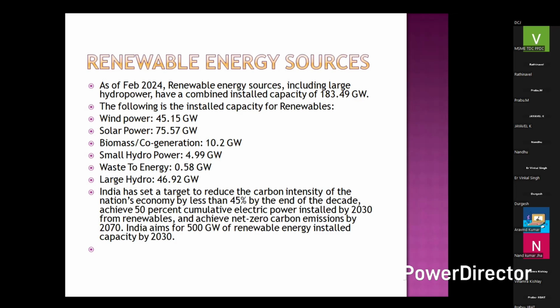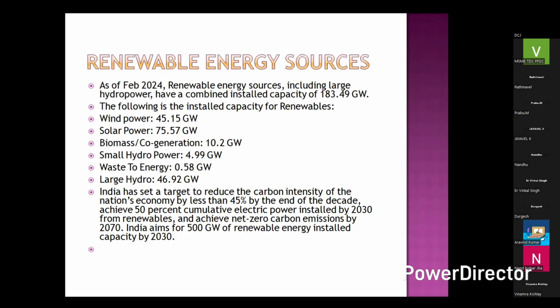This is the latest data I have shared with you, and our government has already decided that up to 2070 we have to achieve net zero carbon emissions, meaning no pollutant from any energy generation source. So that's why we have to replace all the polluting sources with green sources. Like you have already seen now in every city, the buses, the automobiles, electric automobiles are there.